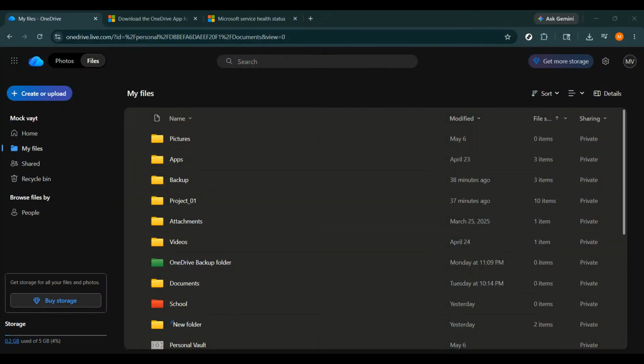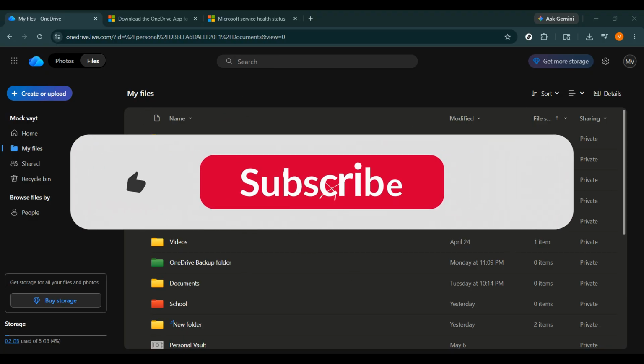If your OneDrive is packed with duplicate files or repeated photos, this video is going to save you a lot of time. Today, I'm going to show you how to find and delete OneDrive duplicate files and photos all at once so you can clean up your cloud storage faster and keep everything organized. This is perfect if your folders are messy, your photo library has copies of the same image, or you just want to free up space without deleting things one by one.